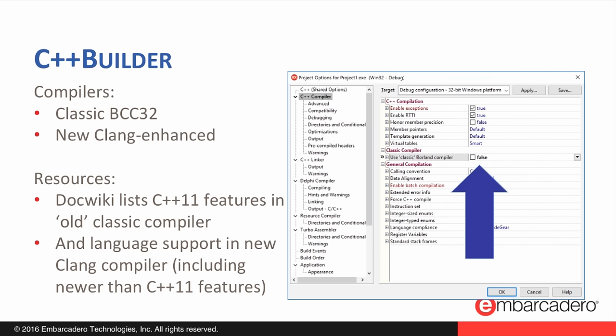If you're using the classic compiler, you can switch to the new one through a compiler option. In the project options, C++ compiler, turn off Use Classic Borland Compiler. And if you want to experiment with the new compiler, just to try out some of the code I've shown today, you can do that. Yesterday, we released the Win32 compiler for free. You can download it from the free tools section of our website, and the README included in the zip file has instructions for how to use it, and includes a small demo program that uses auto, which would be a good start for you to try out some of the other language features.